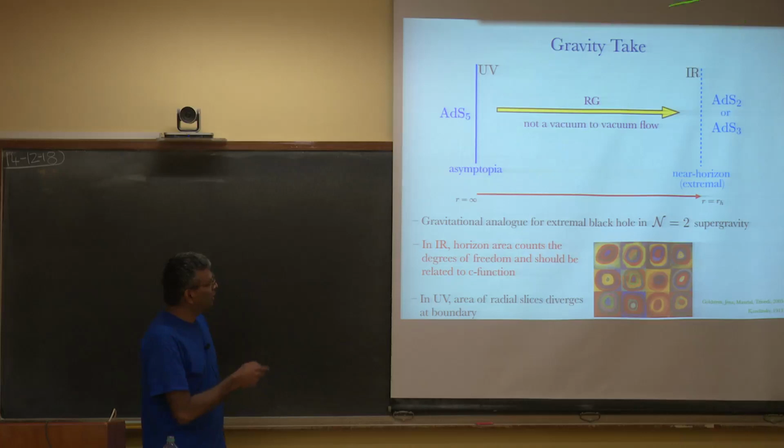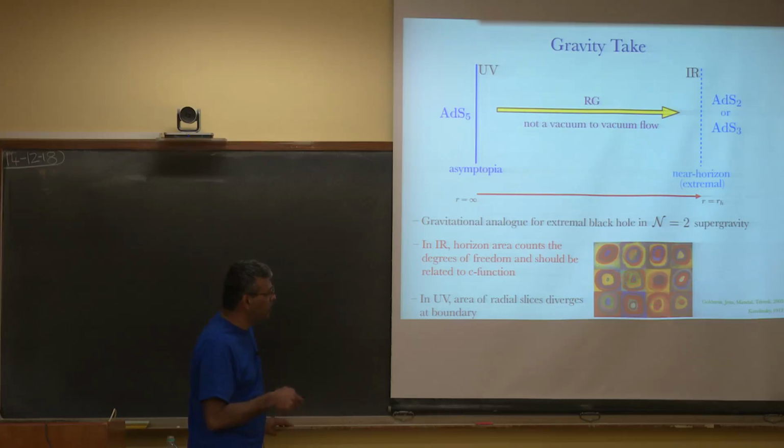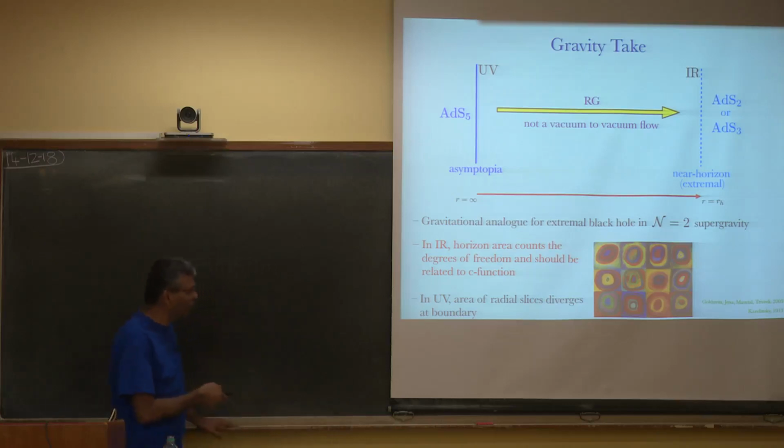In gravity, a proposal that Sandeep and collaborators made was that if you look at the area of radial shells as you go towards the asymptotic boundary, this can be some C function, which will eventually recover the physics of the IR. This suggestion has the difficulty that as you go to infinity, these shells become larger and larger in area. So you need to figure out how to regulate the flow in order to construct some finite C at infinity if you're going to use these radial slices.